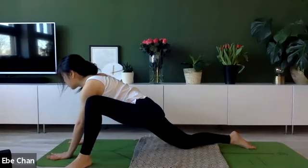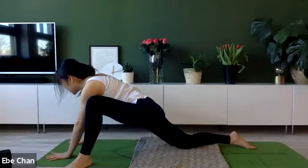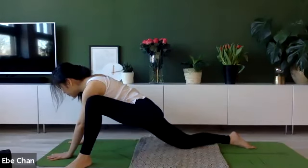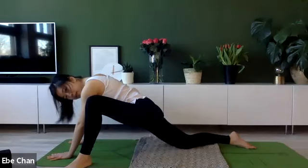Our hips are closely related to our lower back. So this would release all the tensions that we have on the lower back. One more in. Release the lower back, release the pelvis more. One more breath in and out. Come back to downward dog.